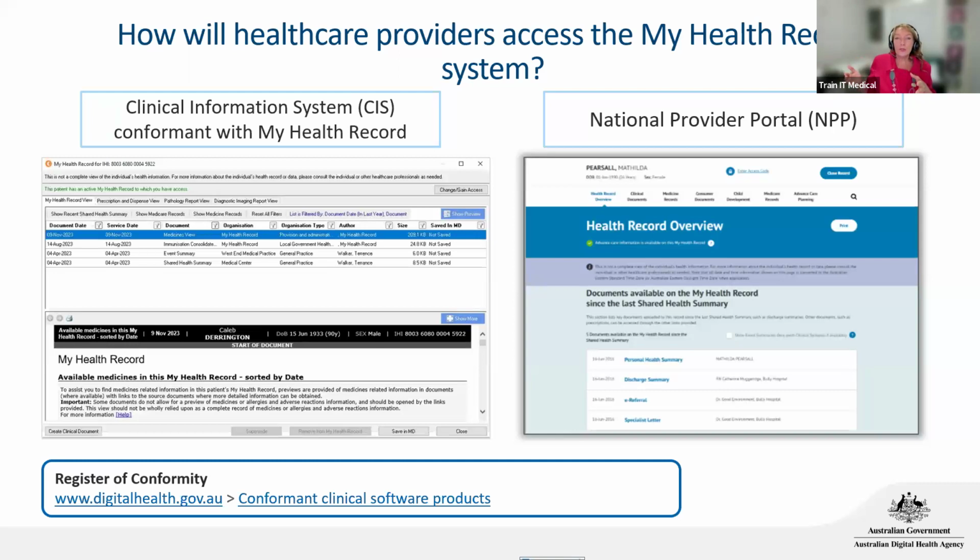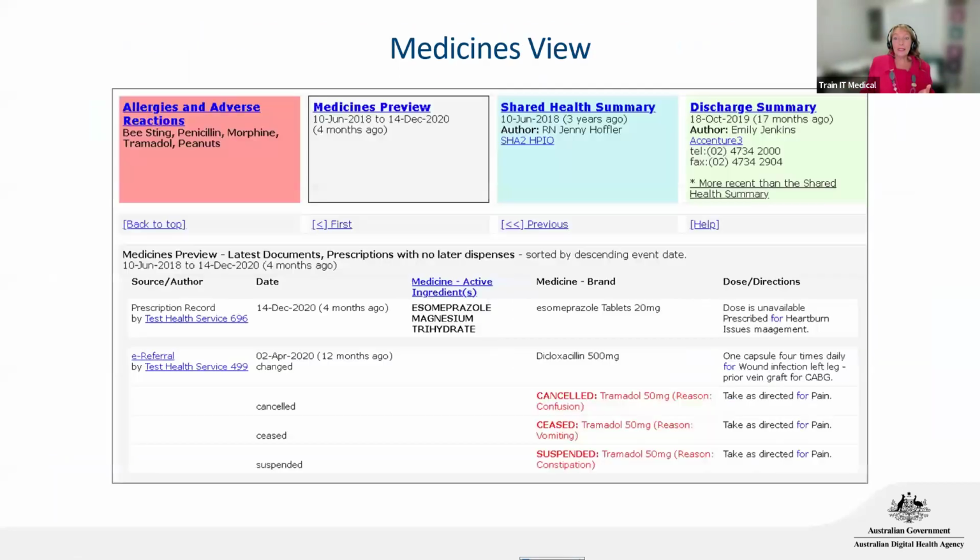Mary, what software do you use? Can you type in what software you use in your aged care facility? As an example, this software is Medical Director. See, there's a button called Create Clinical Document. So that is how it would be created. And when you create that document, that's when you get the ability to type in all those details that you talked about, such as the reason, etc., and attach things like the shared health summary and medication information.